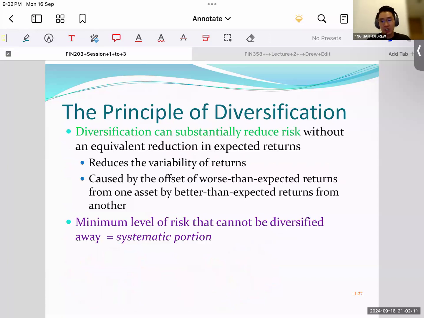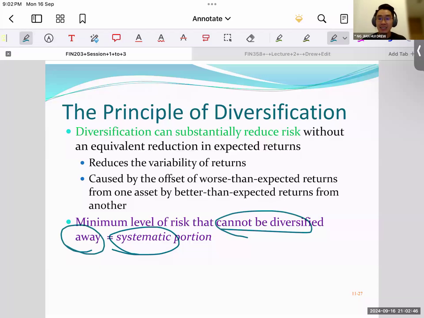So going back to the idea of diversification. Like what your friend mentioned earlier, diversification reduces risk, right? However, it doesn't reduce all risk. It only reduces the unsystematic risk, the risk that can be diversified. And what remains is your systematic risk. Risks like GDP, interest rate, inflation cannot be diversified away and would stay in your portfolio. And the nice thing about diversification is that it reduces risk without reducing expected return. So you are still going to get the same return, but your risk has been reduced.